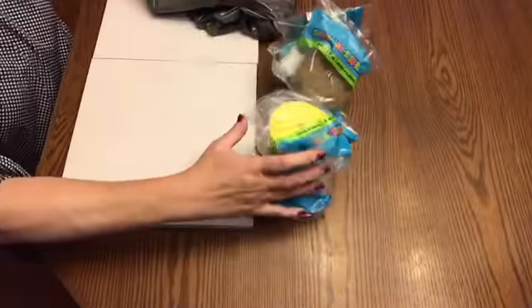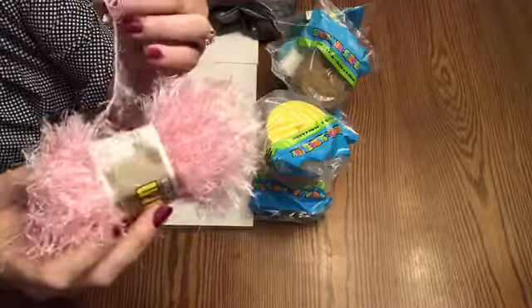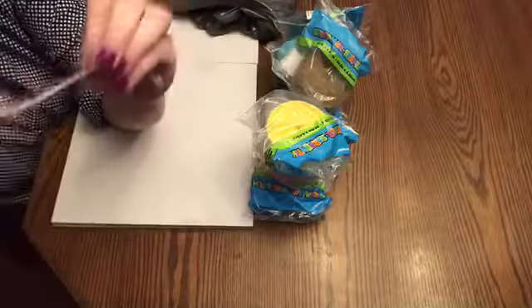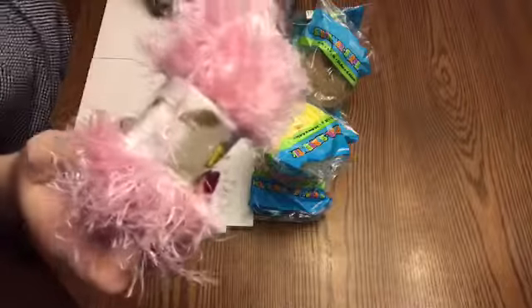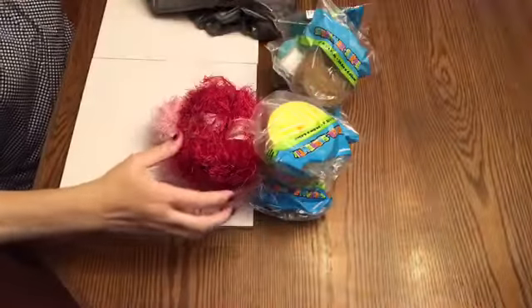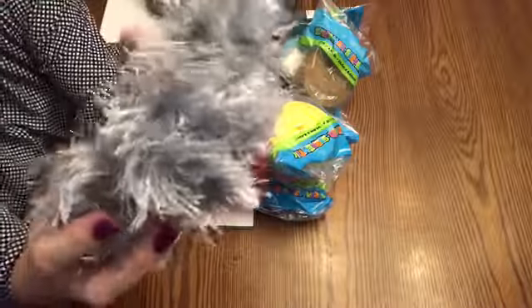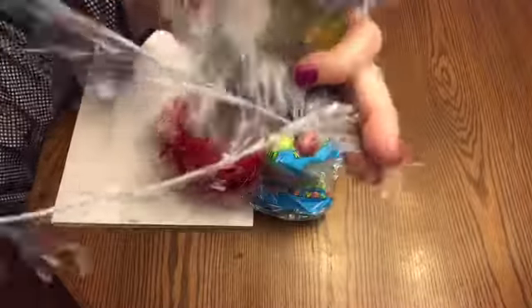Next on my list, I found these gorgeous eyelet trim — not the short ones, but the long ones. Really, really pretty. These were $1.25 each. So I got two of the baby pinks — you can never go wrong with pink. I got two of the burgundies. I thought it would be good for Christmas projects, and it has some glitter in it. And then I found these two gorgeous silver ones. I thought these would be good when you're making snowflake projects, to put some trim in there. Really, really pretty. Just love the trim.